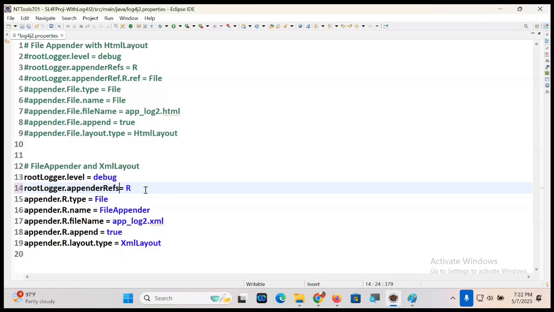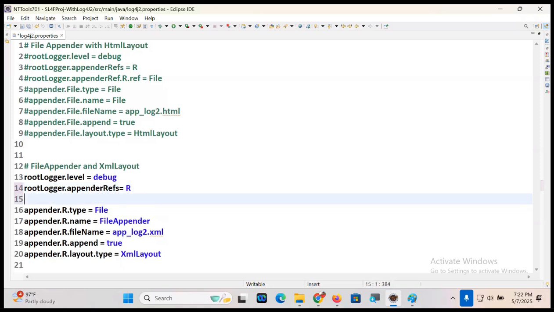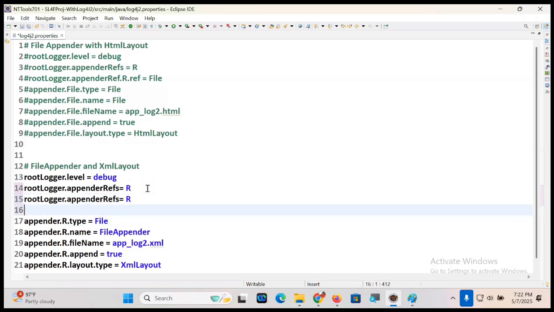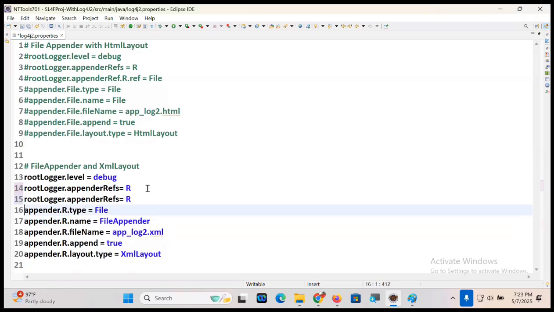Appender ref dot r dot ref. Next, appender dot file dot type.